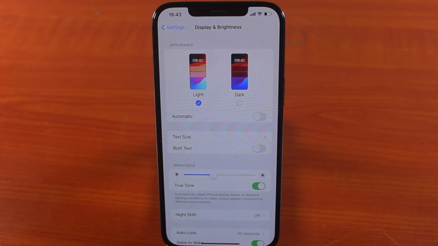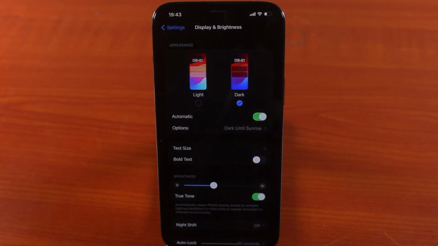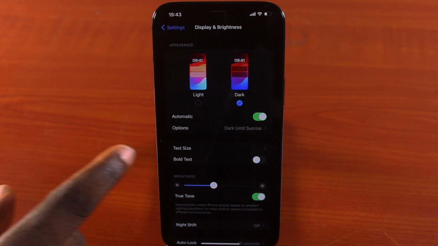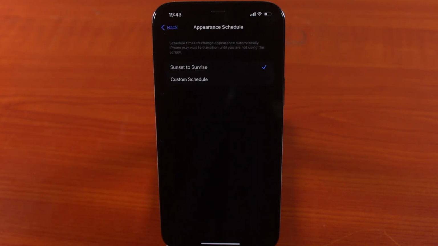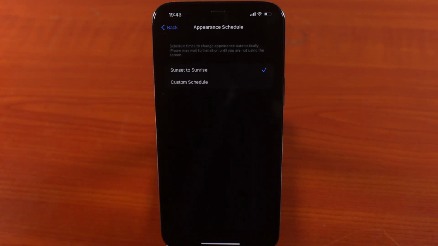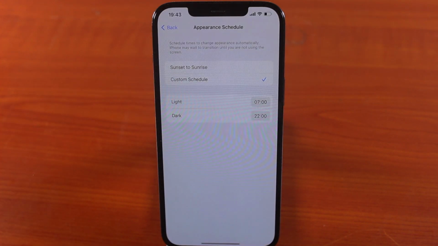However, you can automate the iPhone dark mode yourself by hitting the automatic button. Once you click on this, you should see the iPhone change to dark mode instantly depending on the time that you are doing this, if you are doing this at night. However, if you click on the options button, you have two options here: the option to choose sunrise to sunset or set your own custom schedule for your iPhone appearance to switch to dark mode and switch to light mode. To customize when your iPhone will go into light or dark mode, all you need to do is click on custom schedule, and once you hit custom schedule, your iPhone will come back to the system settings or the system mode, in this case light mode.